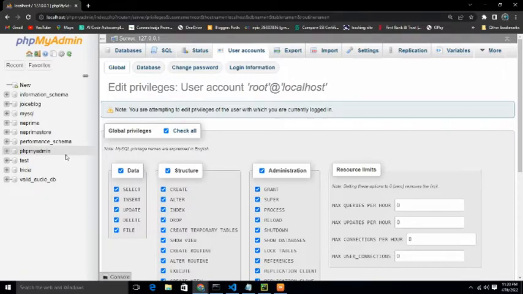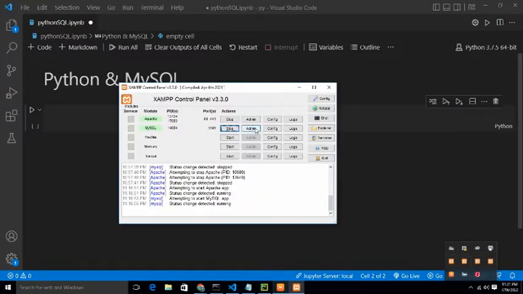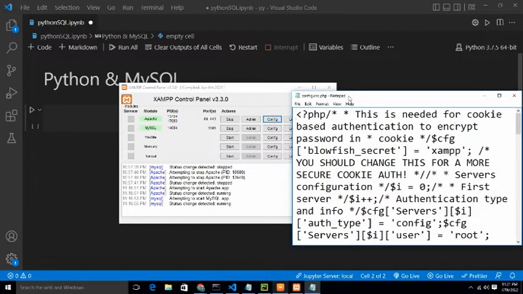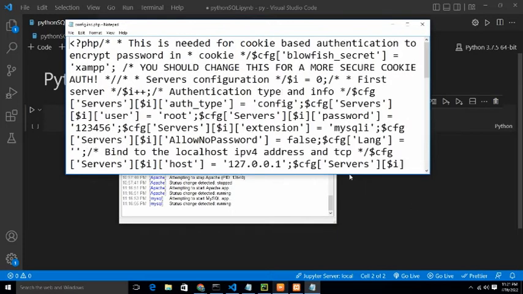But if I change this password and restart this particular server, I'll get an error because it doesn't recognize the password. For me to be able to do that, I need to update the password in the configuration. I'll summon XAMPP, since it's no longer in our task pane. Okay, I need to come over here. Oh, there are a lot of them. Just click on any one, open it. I need to click on configure. From configure, I can click on phpMyAdmin, and from here I should be able to edit my password. Let me see. So I have my username right here.